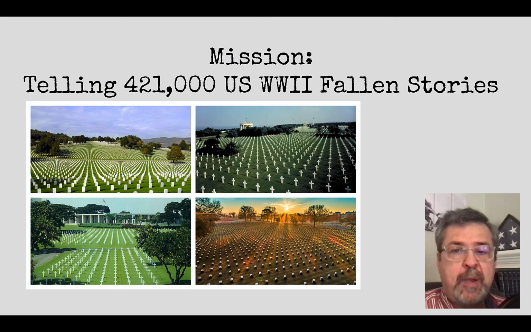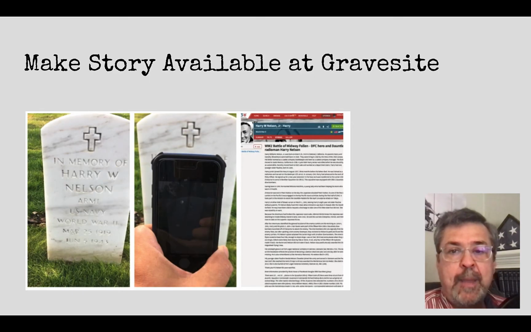The mission of Stories Behind the Stars is to tell the stories of all 421,000 U.S. World War II fallen, and we're doing this by saving them all into a common database. Once they're in the common database, it's possible by using a smartphone app to read the story anytime you're at a gravesite or a memorial.